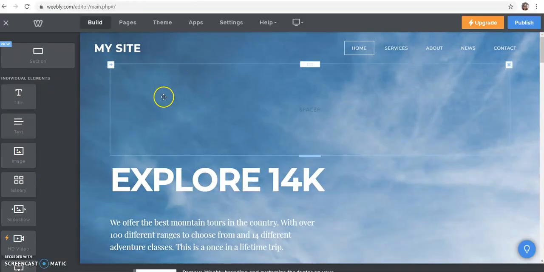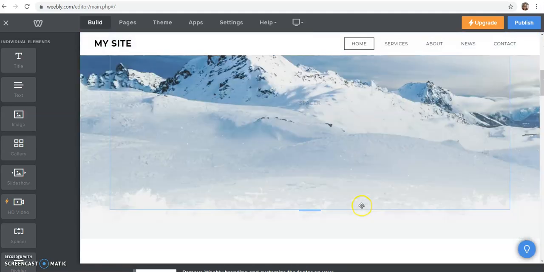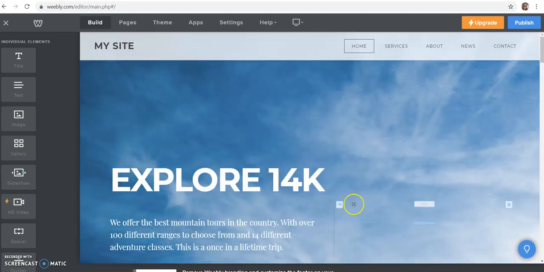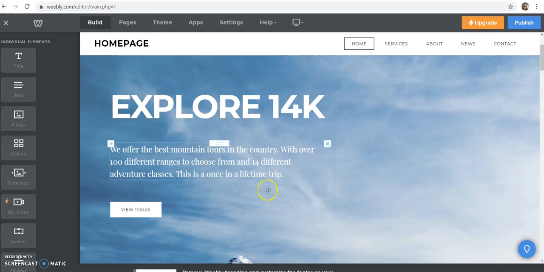All right, so once you have activated your subdomain, you are going to go and start browsing on all the features. You click on build, and when you click on build, you actually have access to everything here. Let's say it's this one here, and you can move them around. You could put my site, and you could actually change this to something else, and you could say homepage. Then you could change all these information.